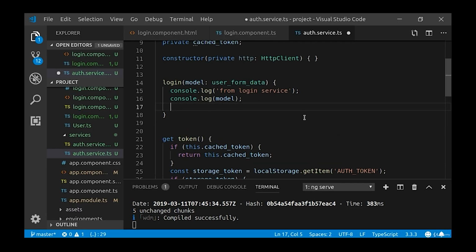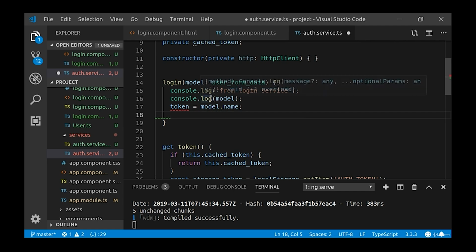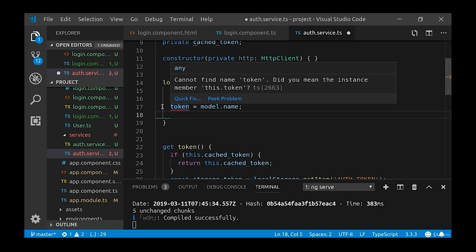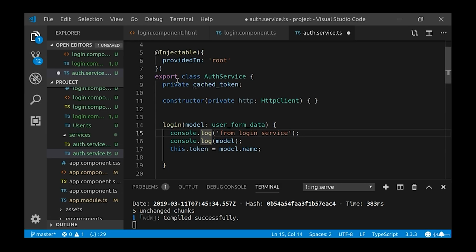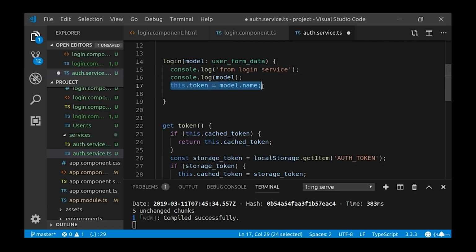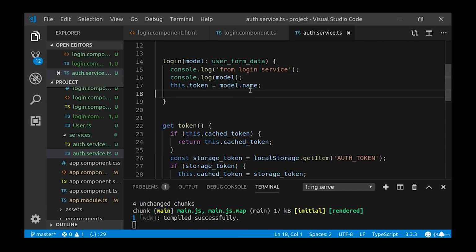So for example, here inside of our login function, we can type token equals to model dot name. So whatever we are passing from the form would like to be saved inside of our token. Of course, this is a member instance of our class here. Let's test what we will have in our local storage after this.